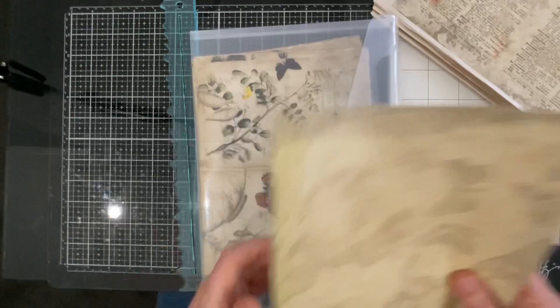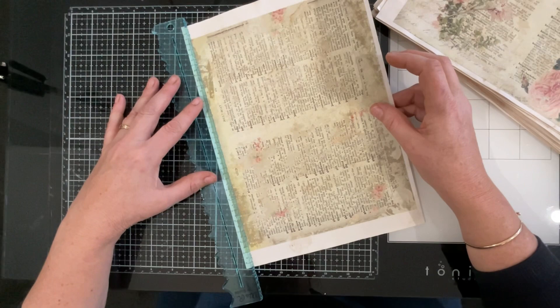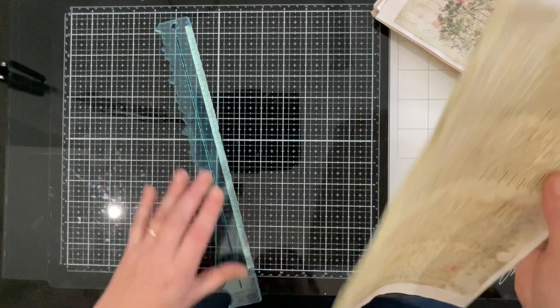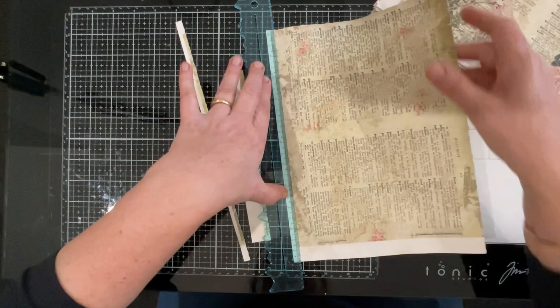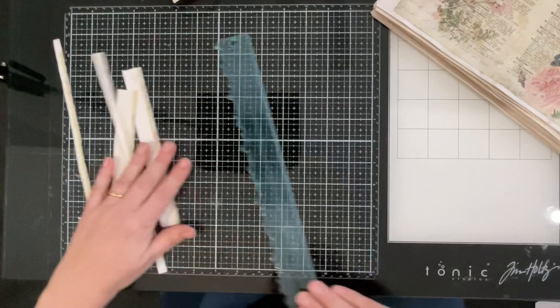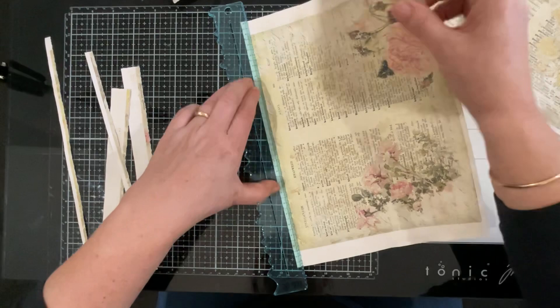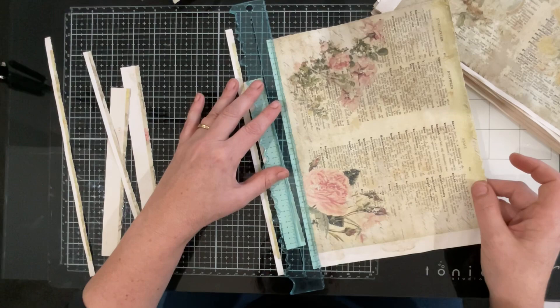I'm just tearing some dictionary pages down — not very exciting. Like I said, if you wanted to mosey along to a more thrilling video, you have my blessing — you've been released from class; I sound like a teacher! Now, I wanted to show you another printout I did. I didn't dye it. My concern is that everything has this moody yellow look about it, and the Edith books also have that look but probably not quite as moody as these papers, so I went looking for something a little bit that way but not completely yellowed.